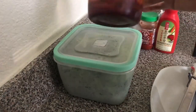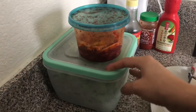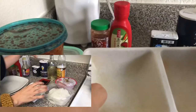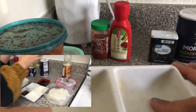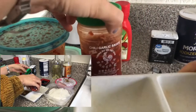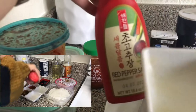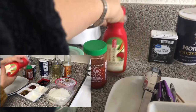That I did with onion, carrots, and cucumber. I mixed it here. This is going to go on the chopped lettuce that I have down here. And then the vegetable oil and sesame oil mixed in here with some salt and pepper. And then we'll have this chili sauce on the other one for dipping. And I've been adding this one onto the chili sauce as well. I kind of like it, it's a little tangy.